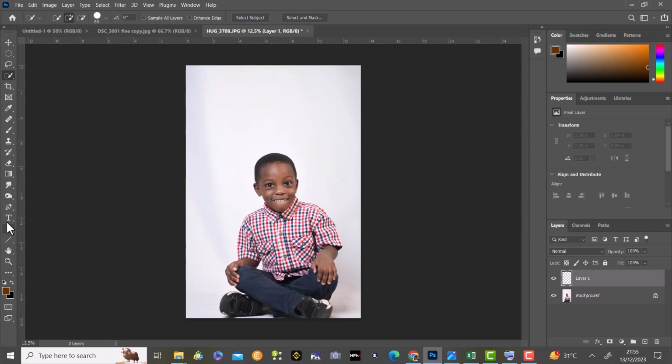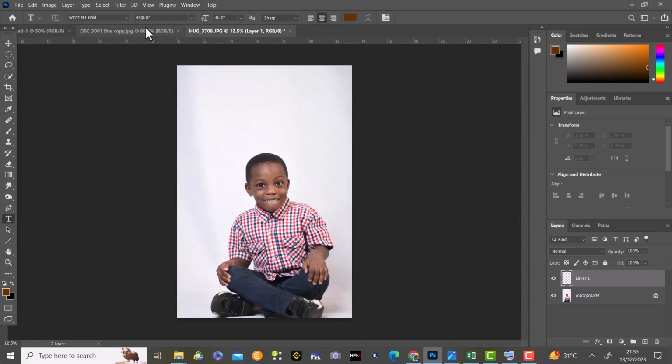If you pick the text tool, you have options for text tool, whether to justify, to add color, to change font, to change size. So this is just a quick overview on the tools on your workspace, the options on the workspace, the master menu on the workspace, then your panel and your status bar. These are key things you need to understand on your workspace and how it works.